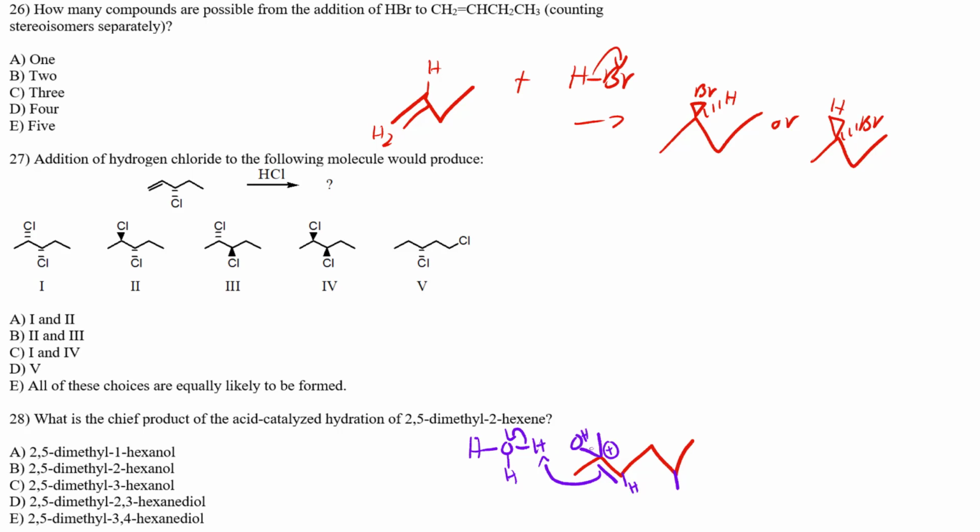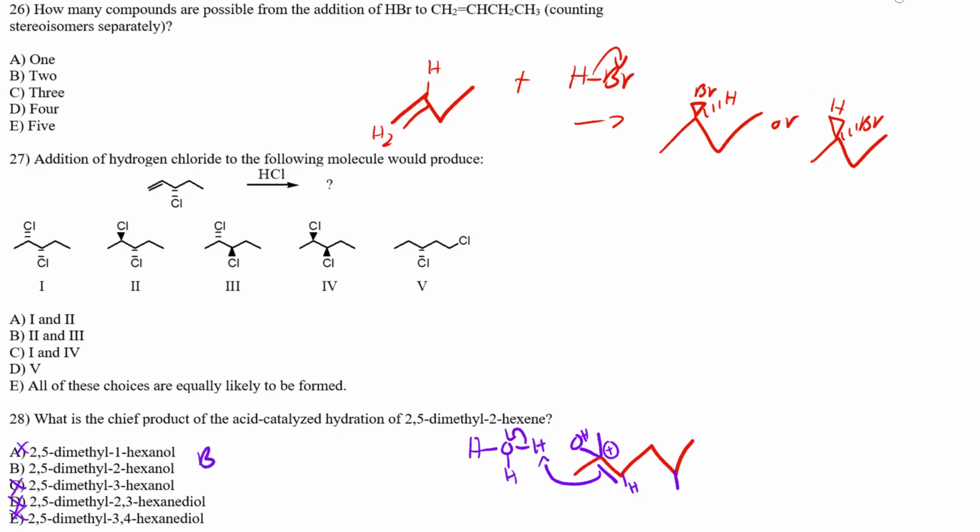So you should have a 2-hexanol. 3-hexanol is anti-Markovnikov. That's not right. You should only have 1 alcohol. What it's saying over here for D and E is that you have a dialcohol, which is 2 alcohols. That's not right. So D and E are incorrect. And why would you have an alcohol on the 1st carbon? Not good. So A is wrong, it has to be B.